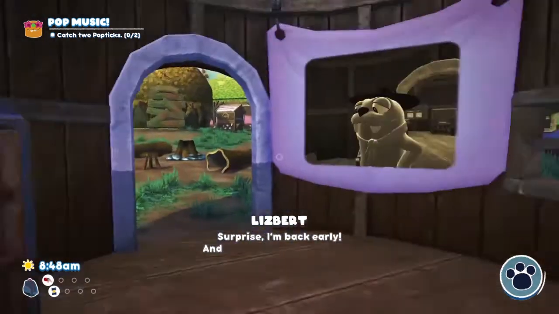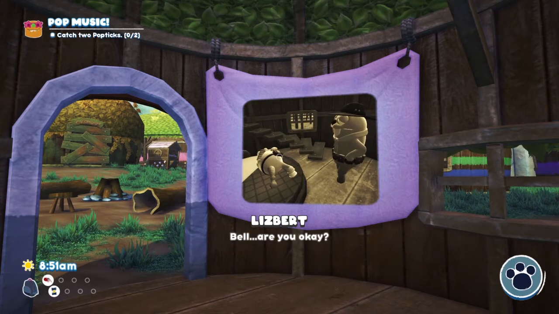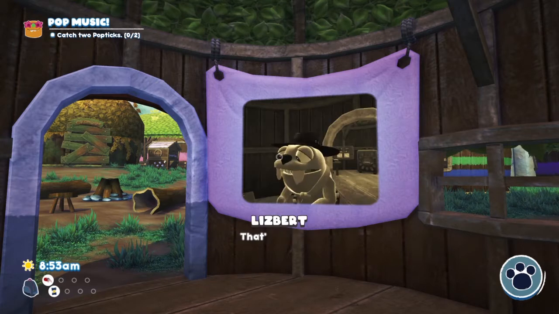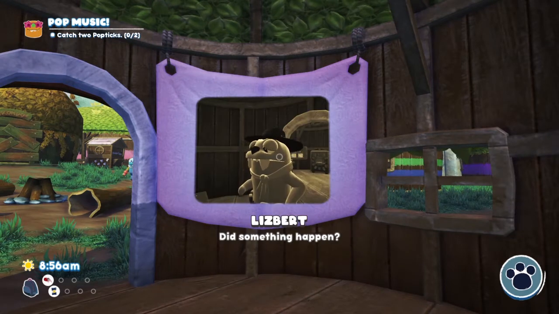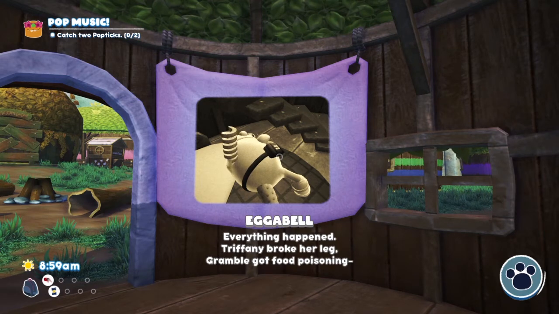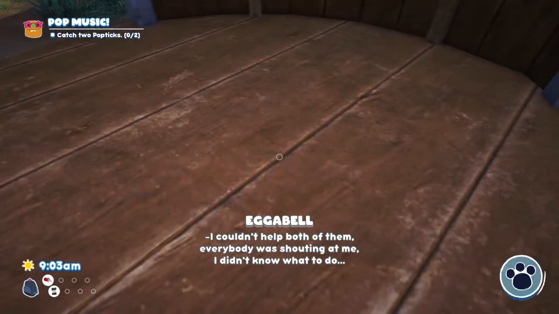Bitty diary number two. I'm back early. And have I got a story for you? Bill. You're okay. Worthless. What the? Just having one of those days. Agabelle. Aww. Everything happened. Tiffany broke her leg. Gramble got food poisoning. Aww. I couldn't help both of them. Everybody was shouting at me. I didn't know what to do.